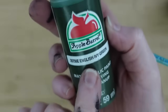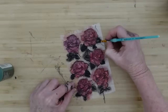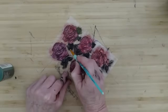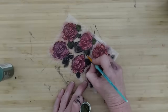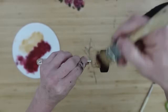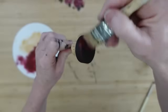Then I have this beautiful English ivy green, and I'll take a small brush and just start placing that down over the black. This is going to deepen the green, and it will stay down in the deeper sections of the leaf. I know it'll stay on the top. The black will be in the deeper section and give it some shadow. So I'll dry brush the cap just as well, the top, the same way we did the bottle and those open sections.